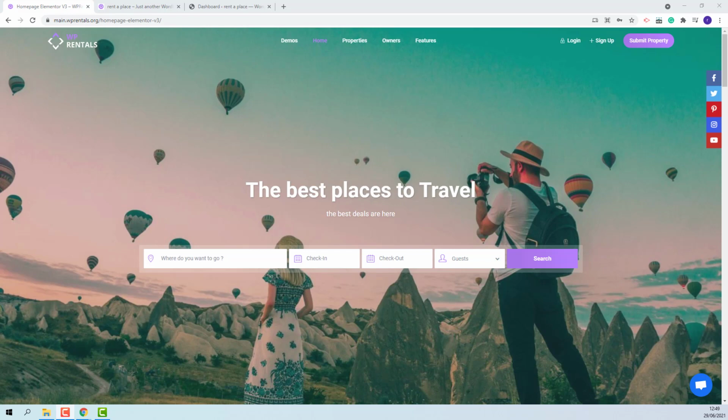I will show how to update the WP Rentals theme. Before starting with the theme update, we recommend doing a full backup of your domain. Also, if your domain is translated to another language, you need to backup the translation files. If you use a child theme, the translation for the theme will not be affected, but the translation files for Theme Core plugin will need to be backed up.